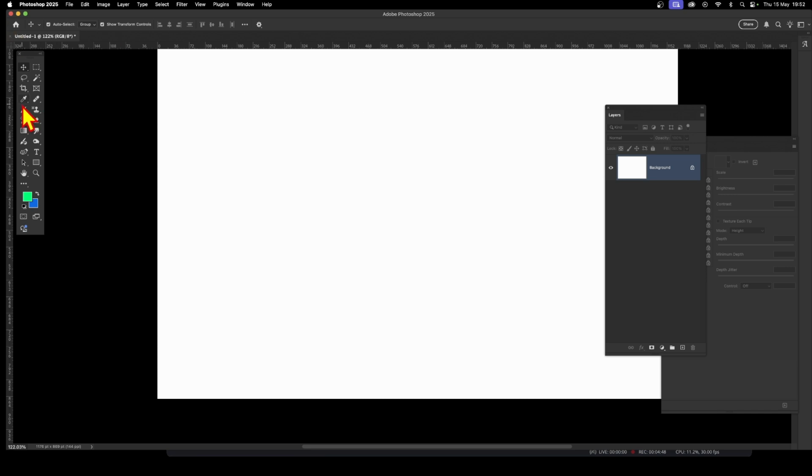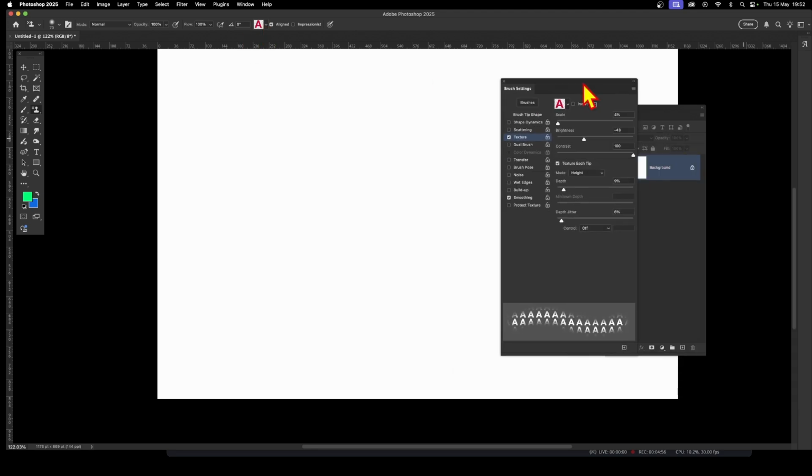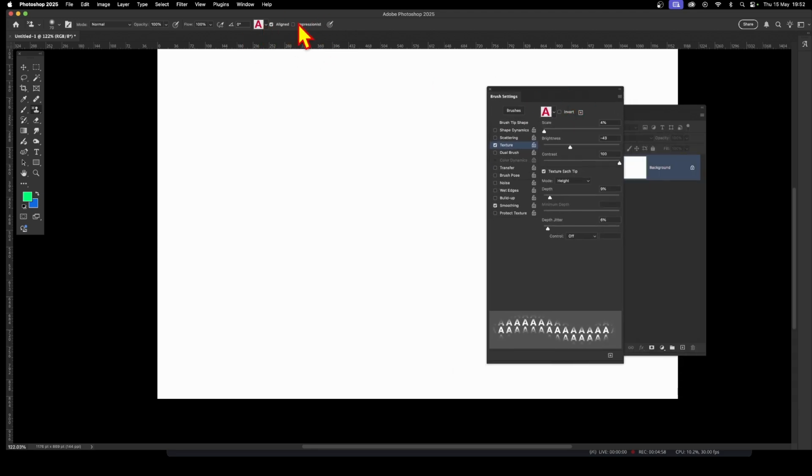However, what you can also do with the pattern stamp, let's just make sure I've got it selected. Pattern stamp, got this selected, got all these settings, but also now I'm going to go for Impressionist. So click here, and now Impressionist Colour Dynamics is available. If you click Impressionist off, it goes.